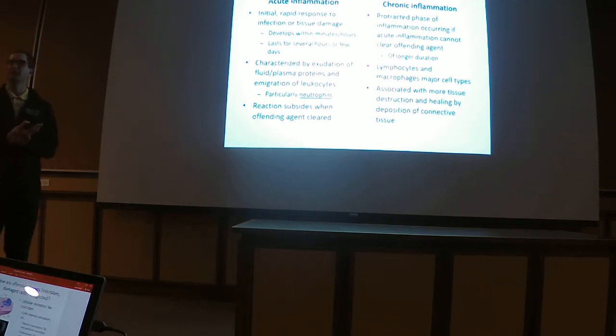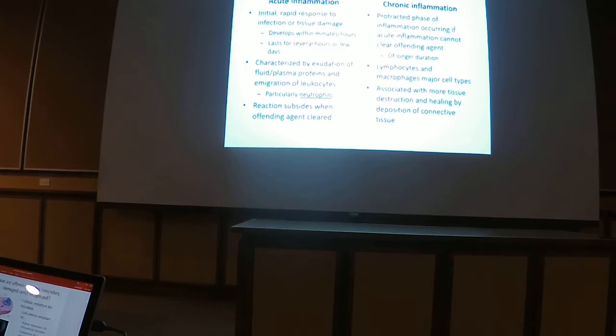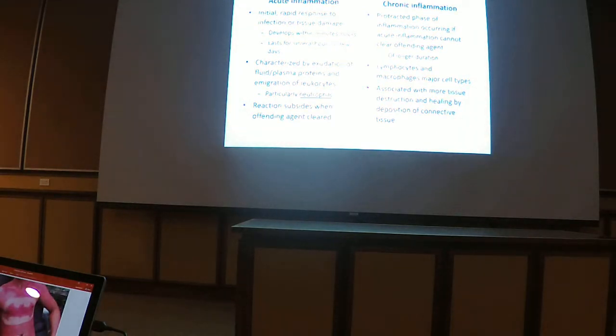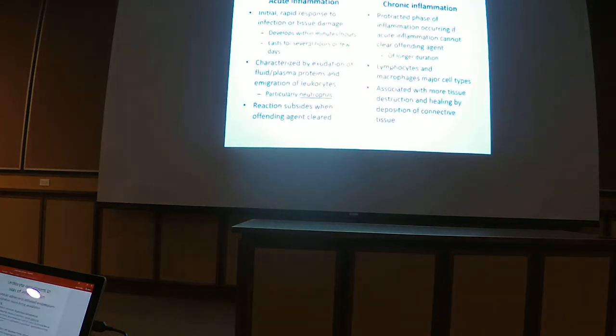Inflammation, you will perhaps have heard these terms. Inflammation can be acute or chronic. Because this is boring, I condensed all of this into one slide, even though there are a lot of words on this slide as a result. If we formally define these two things, we'll point out a couple of things that are worth knowing. Acute inflammation is an initial and very rapid response to infection or tissue damage. This is what happens within a couple of minutes or at most an hour or so of falling off your bike and scabbing your knee.